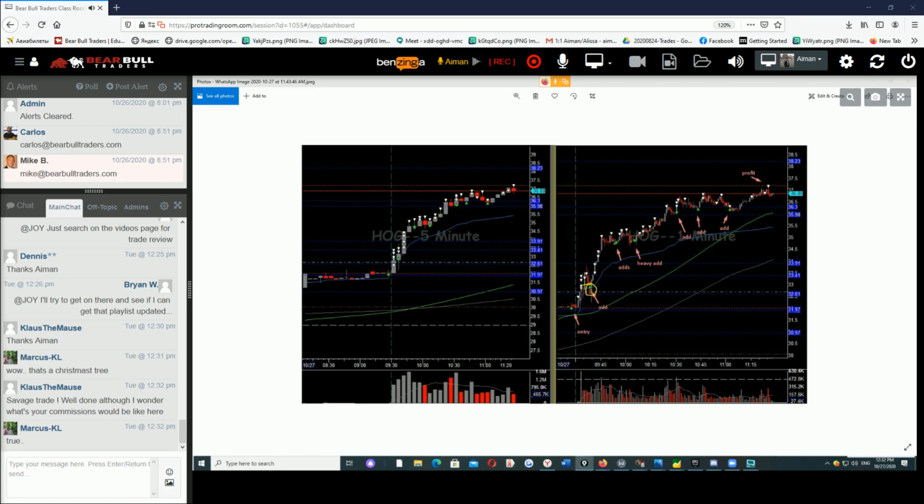Now look at this, pull back, and remember this is what we say. Stocks could go all the way down, not make a new low, come back up, and yeah, he knows that. He knows that the stock would make a pullback. It's not a reversal yet. I mean, it could be a reversal, we don't know for sure, but we need to trade probabilities, and that's where he added to his position, going up right there.